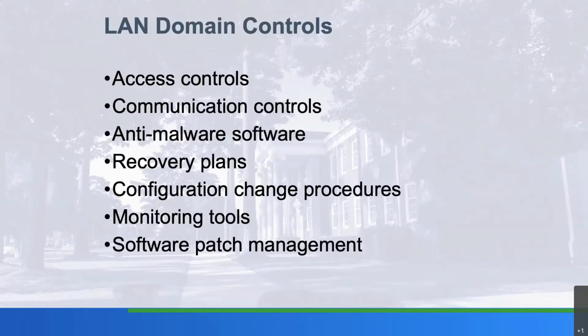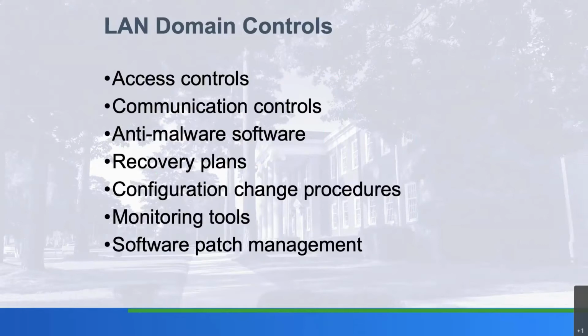We also need to have monitoring tools on our network so that we can tell if the network is still working properly or if we have degraded performance. And that has more to do with availability. Right? We need to know what's going on in our network. We also need to monitor suspicious activity. So think of it that way.